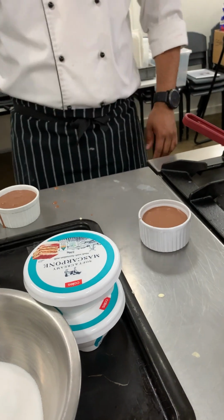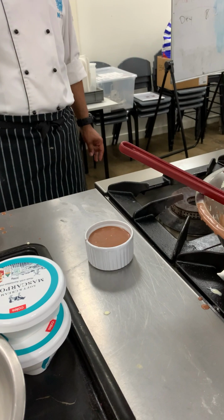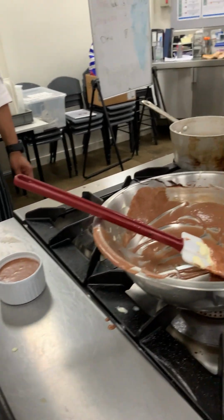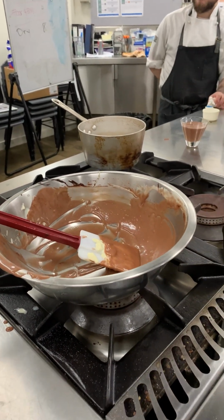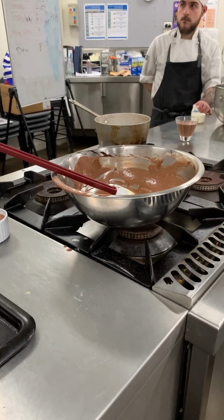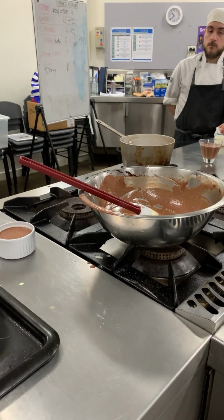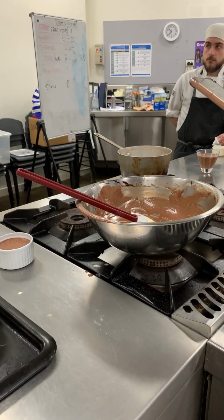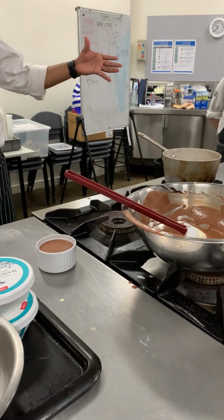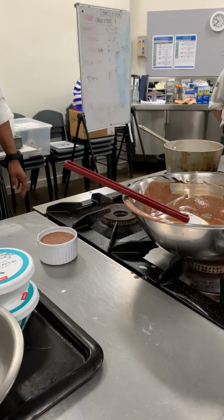Okay, that's mousse, that's easy, there are no major tricks, because it's quite simple. Once you make the sabayon, melt everything, and make sure neither is too cold. If the chocolate is too cold, it will become stiff. If the sabayon is too cold, it will become stiff.